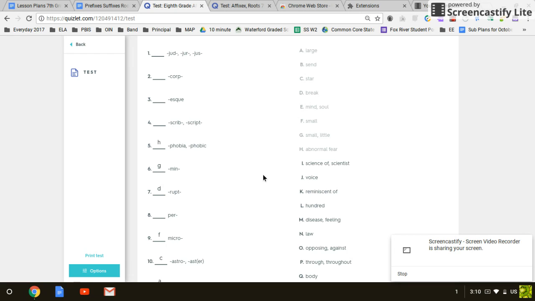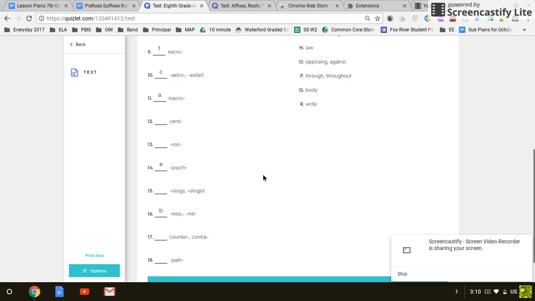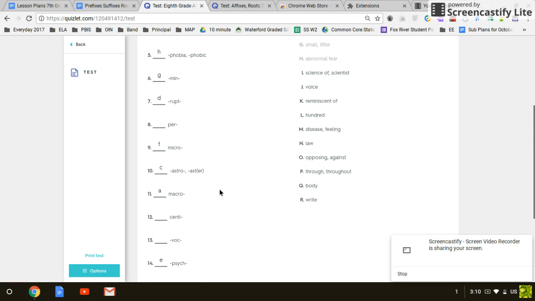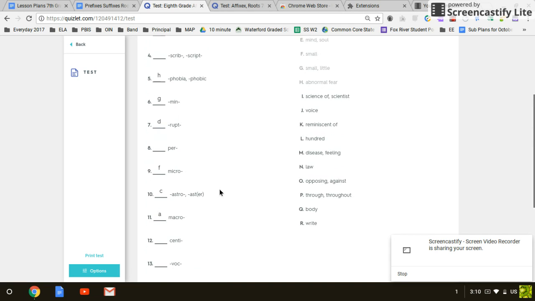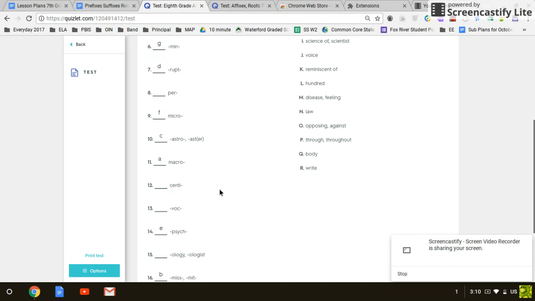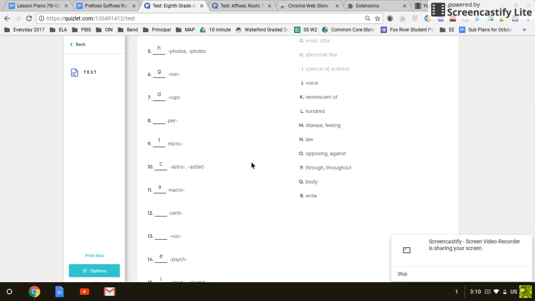Next, any scientist and typically has this at the end of their name. Scientology, psychology. A psychologist is a scientist of the psyche. And remember that psyche means mind and soul. So that's I right there. I goes right there. Perfect. Next, we have vocals or voice, or they kind of even just sound alike, vocal and voice. And that's what that one is, J.